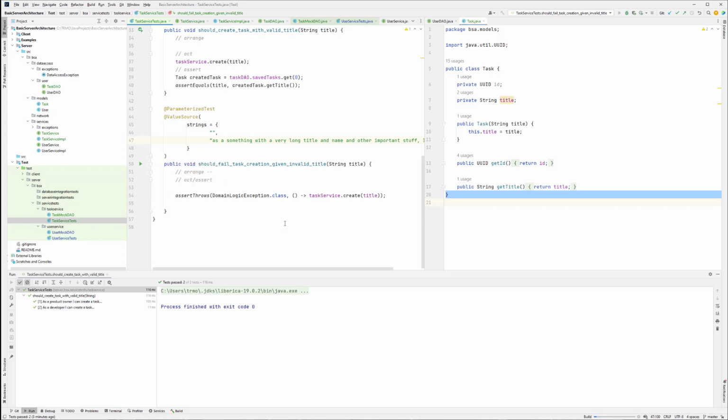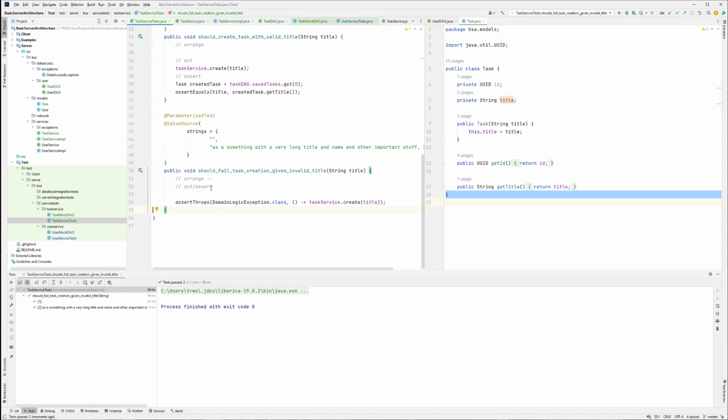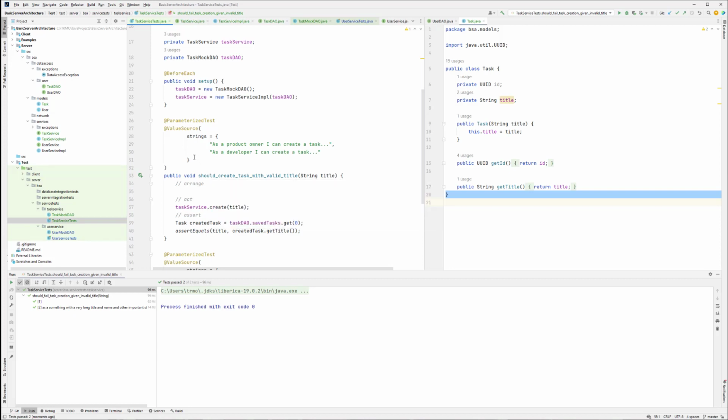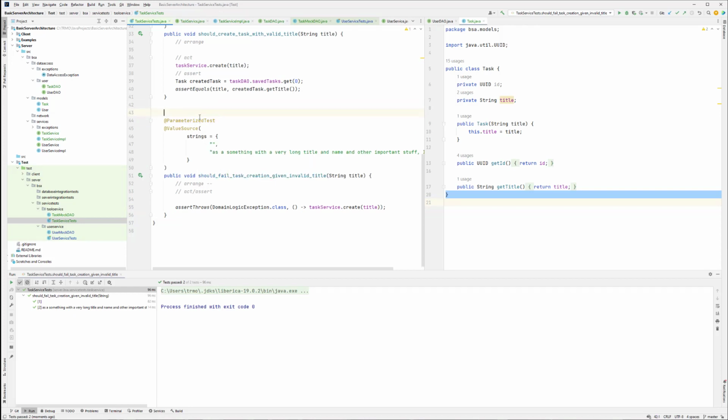Let's run it. Both of them work. That's nice. So that was the create task with the title. I think that's good enough. I actually found some other thing. Display name. Give an invalid title when creating task, then domain logic exception is thrown.